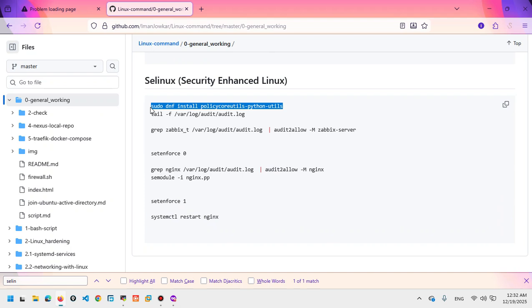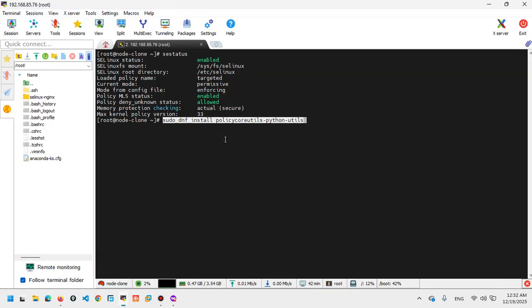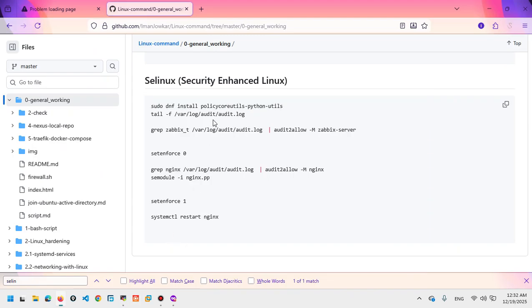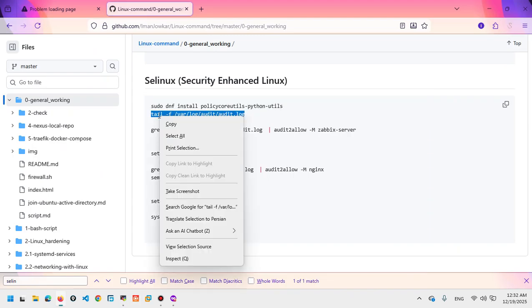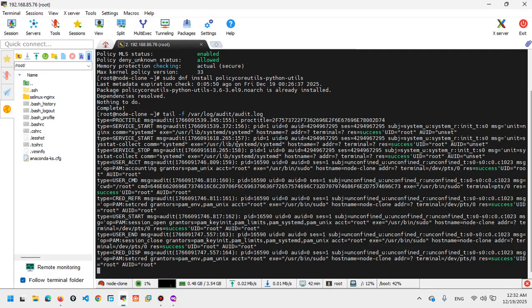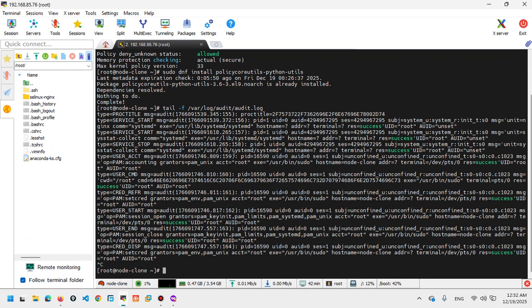We have to install policycoreutils-python-utils on our Rocky Linux. Okay, let me install it first. I've already installed it, and then we can see the audit log stored in this file.